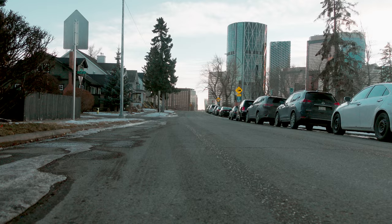I know it's got a variable aperture, but I've had great results with it thus far. So let's get out to the mean streets of Calgary during golden hour here, and we'll put this lens to the test, both in terms of low light as well as well lit scenarios. Let's get going.